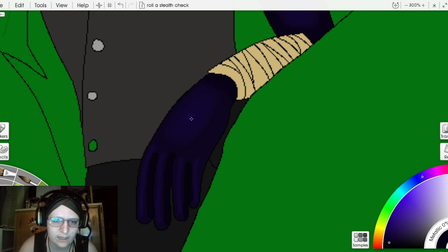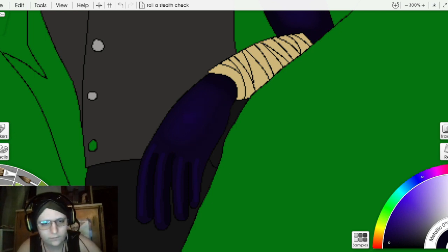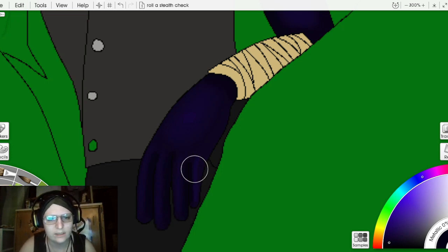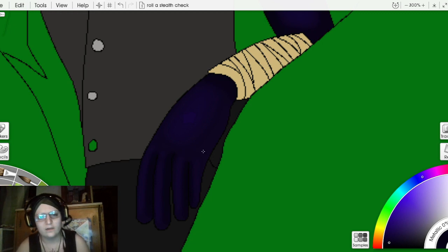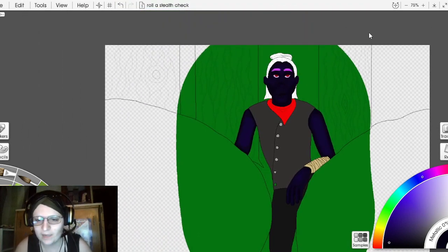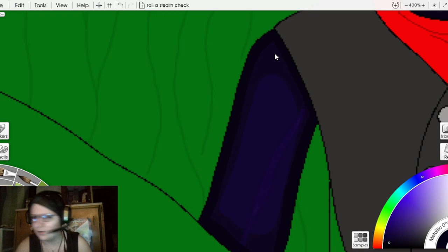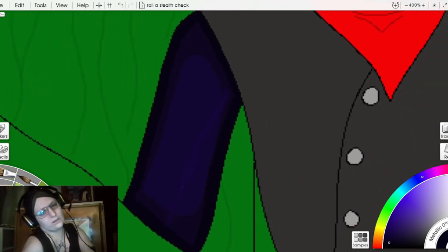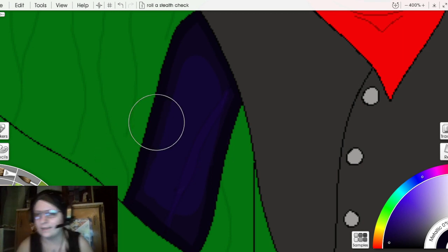This is also going to have a lot of insulated shading. I'm not great at doing the finer details on the hands, but that's one of those stylistic things I know I should eventually learn and will, but not necessarily right now. You pick and choose your battles with what you want to practice. I'm feeling it in my back — we're going to need to take a break soon.